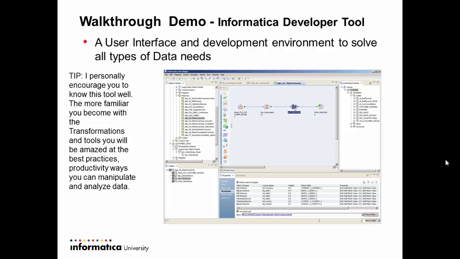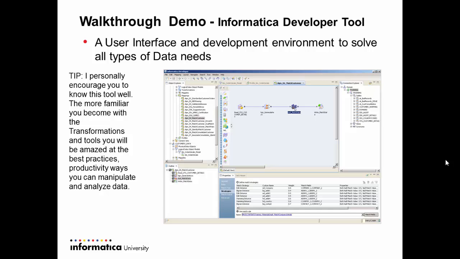Now, wow, what is this? This is the Informatica Developer tool. Many of you might already be familiar with it. As I said earlier, we use the same interface for big data, for data quality, and a few other processing. Here, it is the same GUI, but now we're specifically using it and tying it in to the MDM.